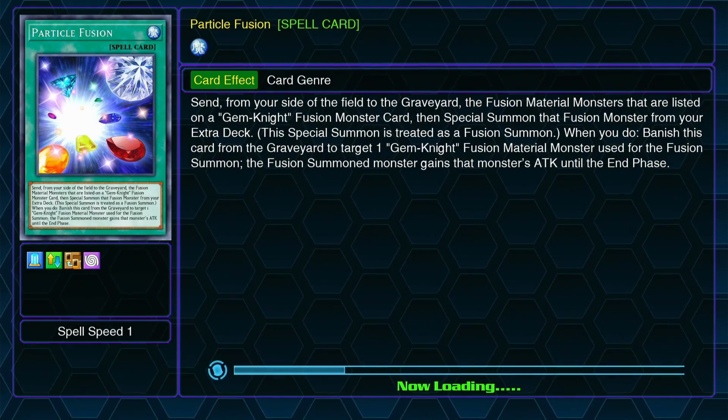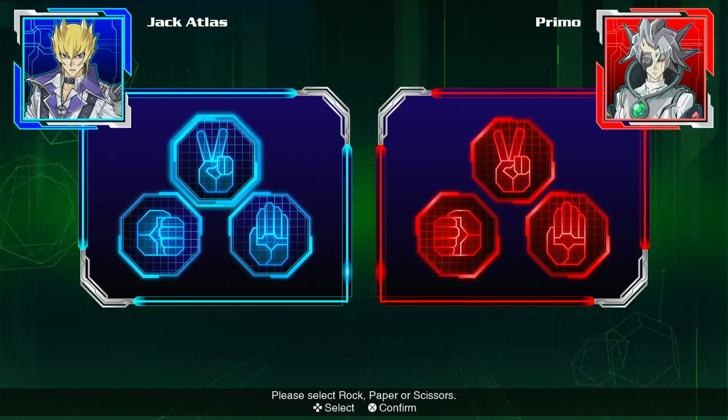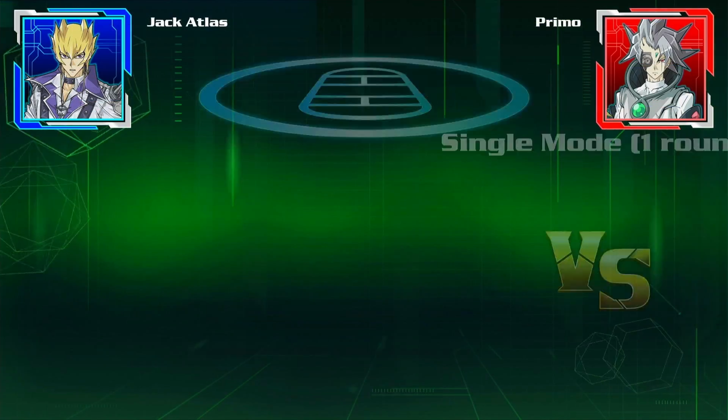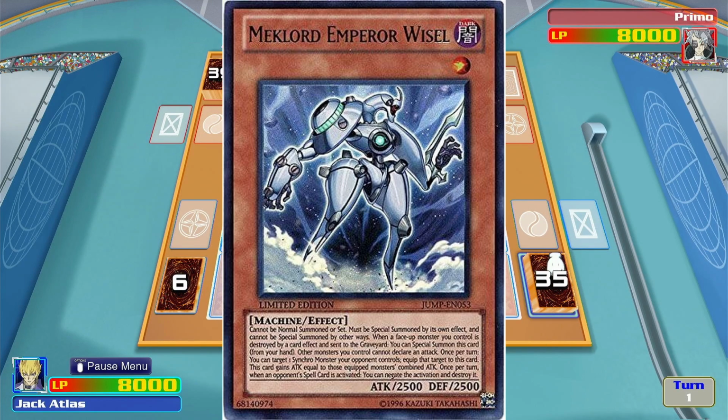Primo, like Lester, uses Medlords. However, Lester mainly used skills. Primo's Medlords are Weisels. So his Medlord Emperor is Medlord Emperor Weisel, which is a dark attribute level 1 machine type effect monster with 2500 attack points and 2500 defense points. Cannot be normal summoned or set. Must be special summoned by its own effect. When a face-up monster you control is destroyed by a card effect and sent to the graveyard, except during the damage step, you can special summon this card from your hand.